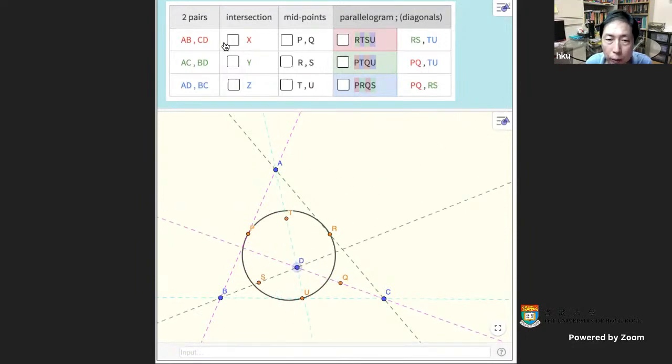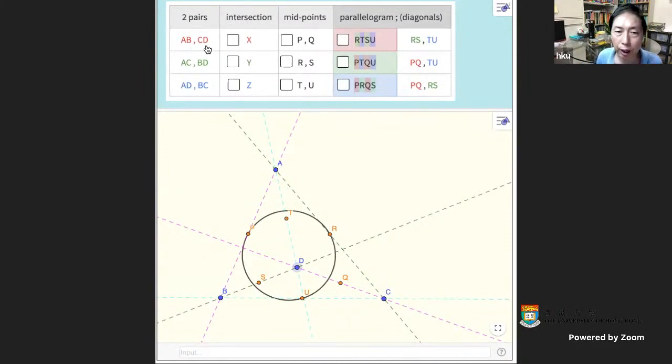Okay, so if you go back to my table above, you can see I distinguish 3 pairs of segments. Each segment actually consists of 2 pairs of points. You can also see that it is the way I partition the 4 points. The first pair is A, B, C, D, and then the second pair is A, C, B, D, and then A, D, B, C. That means there are just different ways of separating the 4 points into 2 groups.